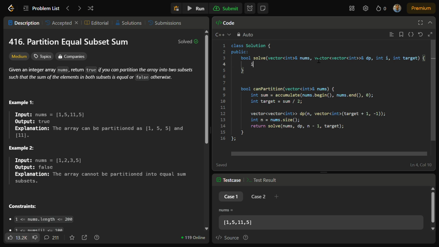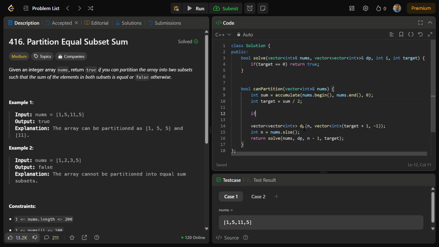The base case would be that if my target is 0, then is the solution possible? Yes, the solution is possible there. Also, we can't get an odd sum.